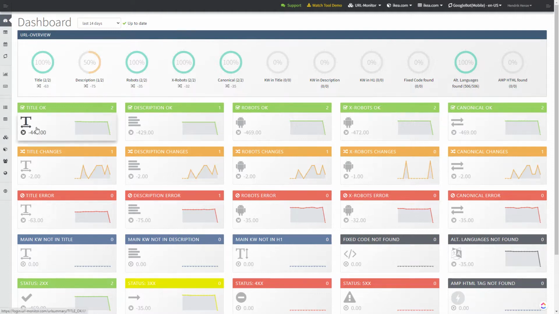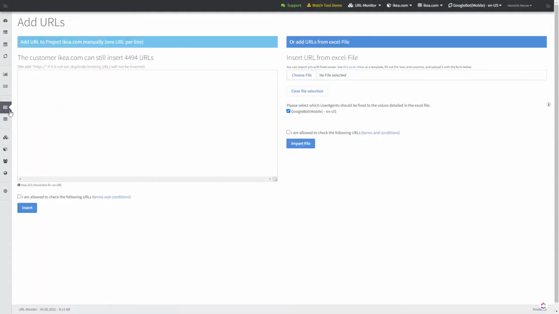And before we get started, let me show you how to add URLs. It's really simple. So you just go here, add URLs, or you can also manage projects, of course, and add a project first. And then you can either paste your URLs right here, or you can upload a file. There's an Excel spreadsheet that you can fill out here. I will cover that in a different video because you have a lot of options that you can choose from. And if you choose them, you have to make sure that it's this exact format and not anything else.